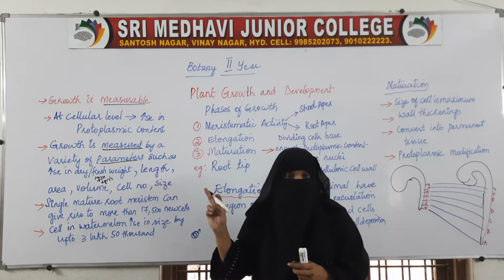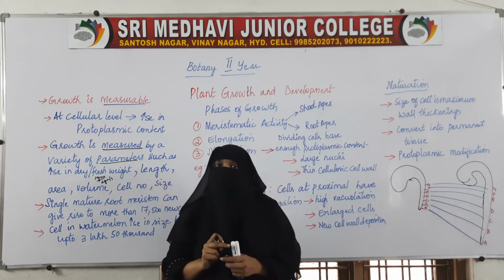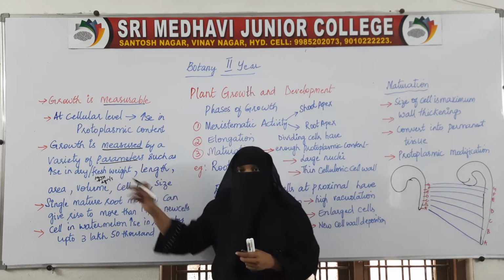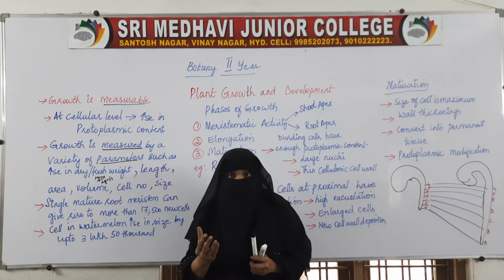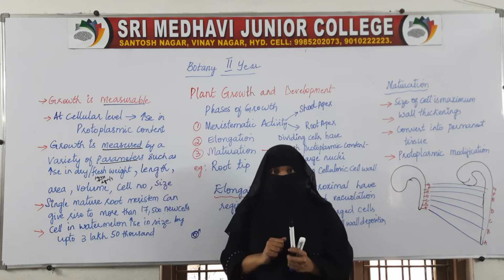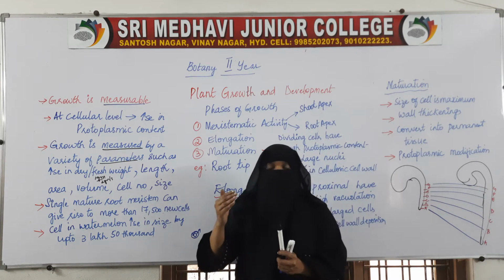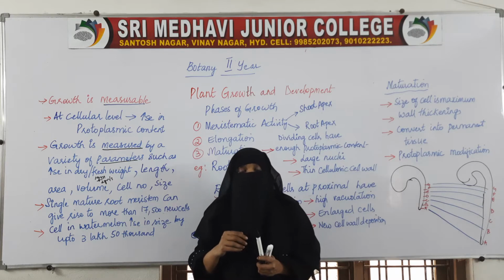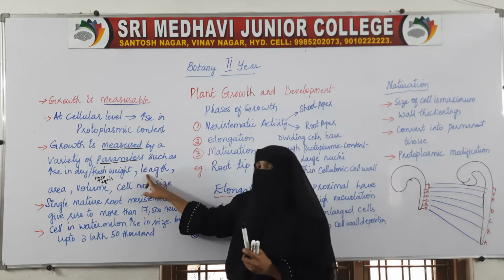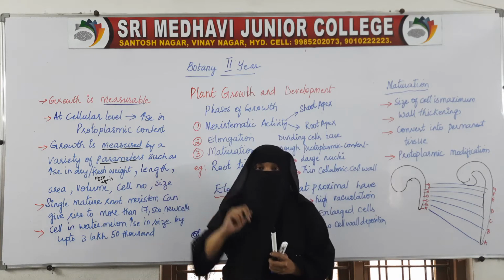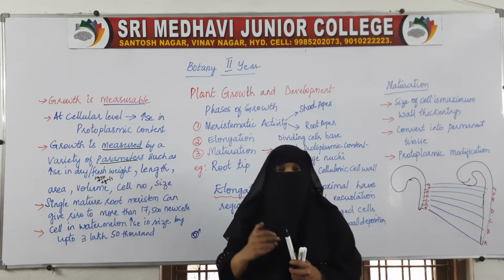I said that when the increase in the number of cells takes place, the weight also increases. So when we see that there is an increase in the weight of that fruit, we can say that growth has taken place. By checking the weight we can say growth has taken place. We can measure by weighing the fruit or any other part of the plant. And length: when there is an increase in the length of the plant or the length of an organ, we can say growth has taken place.